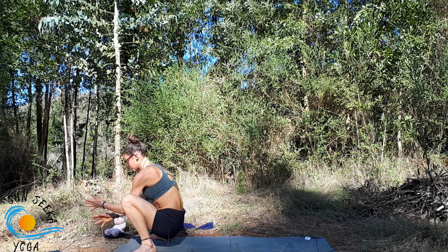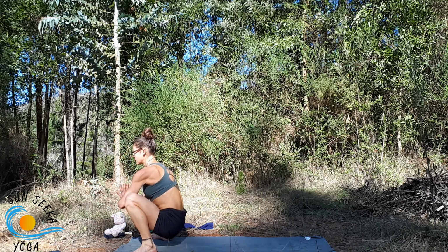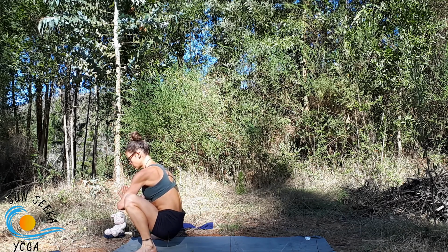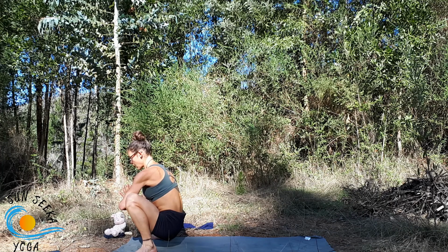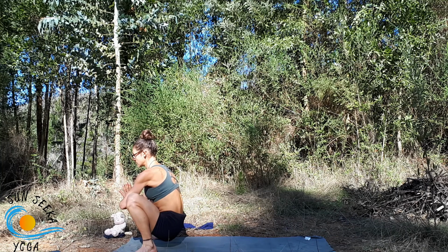And then come down into Malasana. So take a few breaths here to open up the hips. From here, we're going to do some hopping. So we're going to work on hopping forwards and backwards. And what I want you to aim for is to go as slowly and land as lightly as you can. So if you're in an apartment or you've got somebody else at home with you, I don't want them to know what you're doing. It should be as quiet as it can be.